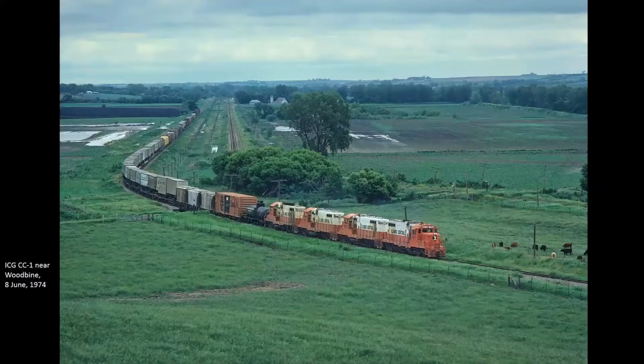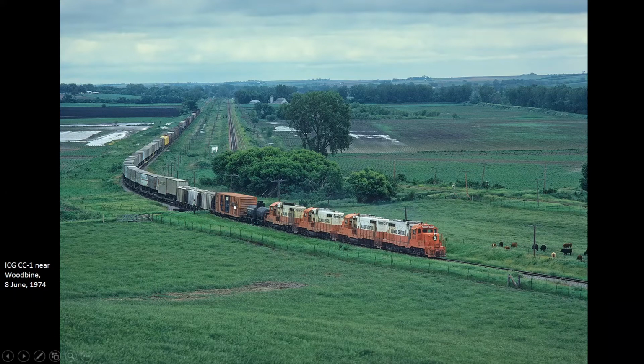By the time I was around 73, 74, this was kind of the standard way CC1 would look, with Paducah rebuilds on the point. And this is the Missouri Pacific block. There's one reefer Rath meet. The MOP will take it down to Kansas City to get on the Santa Fe, some empty cement cars. Then you have all the UP intermodal and carload, North Platte and beyond. Here's your CNW main line, their Woodbine siding at that time right there.